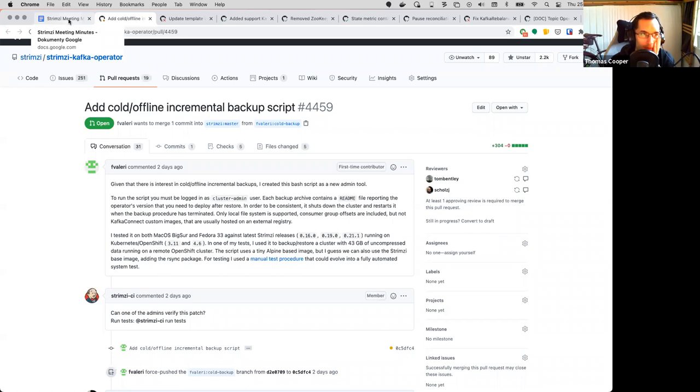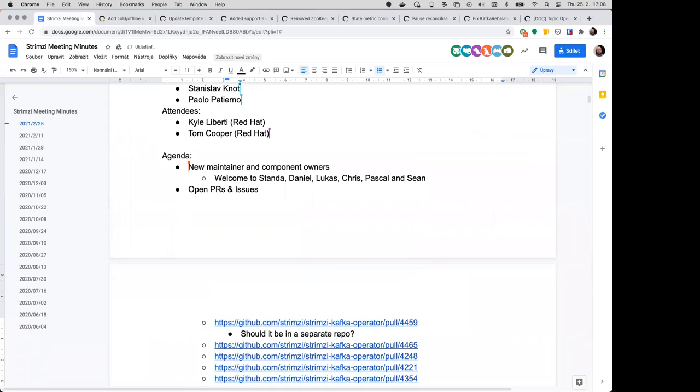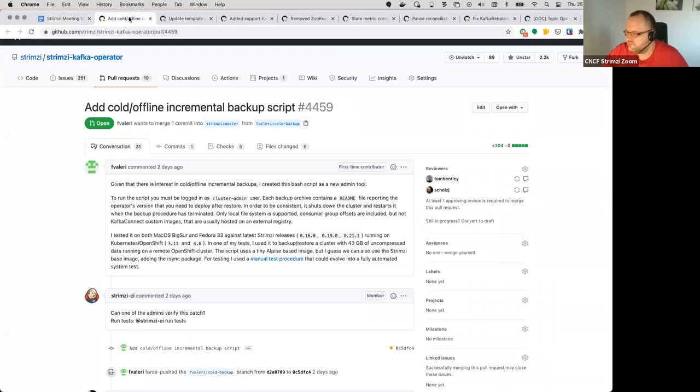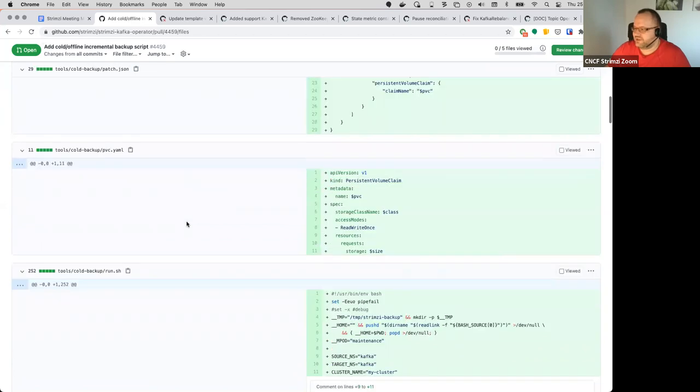Yeah, I agree with the separate repo part. It does seem like a very useful tool. So that will be a repo for tools and scripts, or probably right now just for this backup script. The issue here is that it's not just a script like the report script, for example. It's more than that. There's a Docker image being built to be able to mount the volume and copy the data and so on. If it were just a script, I wouldn't care because it doesn't take any build time. But it's yet another image which needs to be built and pushed into the container registry, and that will definitely add another few minutes to the CI times.